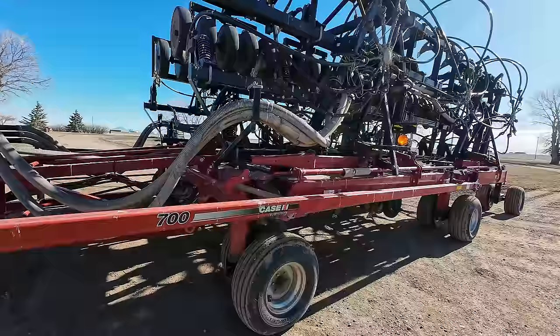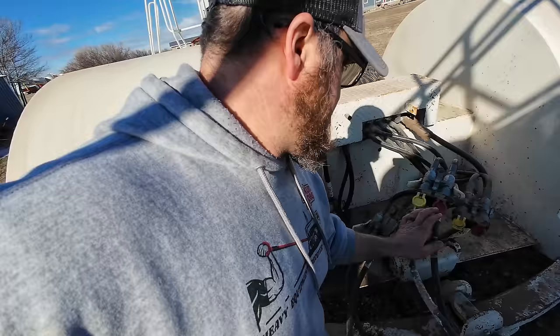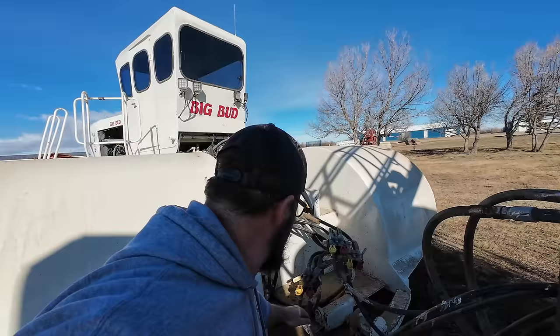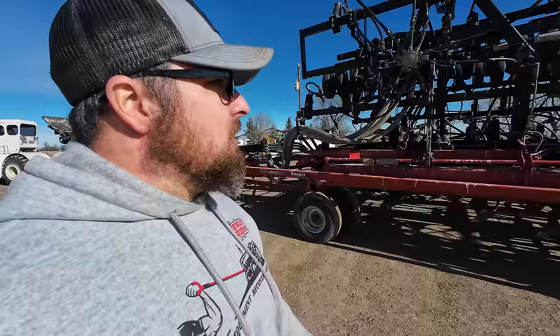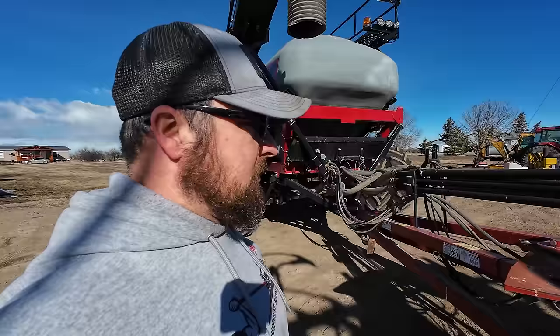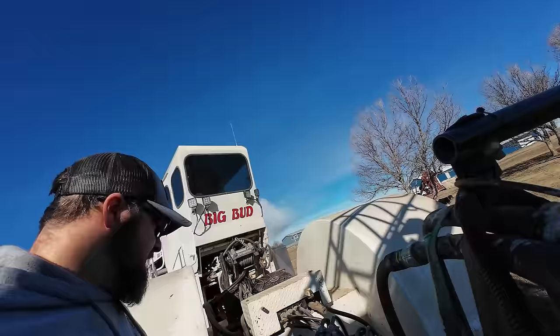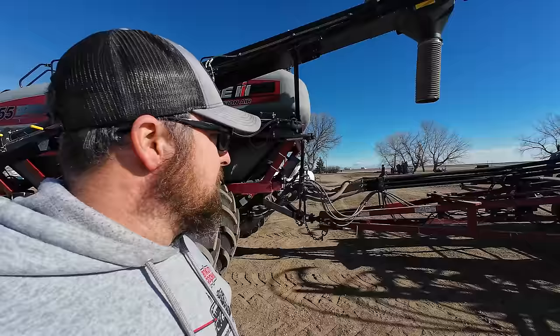Not a lot is happening. Let's check these levers here real quick. There we go. That's part of the problem. Let's try that now. Okay, let's see what happens. What are we missing here? See, that's in road mode. That's correct. That should be fine. And those look like they're okay. Fun. Gotta figure it out. Another one popped out. Okay, now let's see what happens. There we go. Now we're seeing something back here.